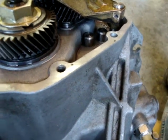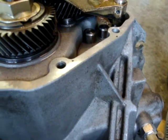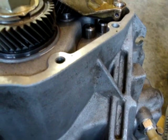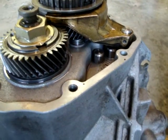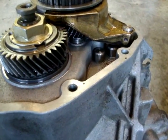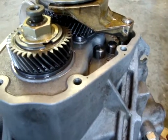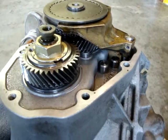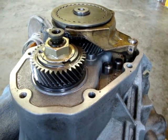Fifth gear, I'd have to pull out on the shaft and rotate it just partially. There's fifth gear engaging, you can see that. Comes down and engages. And then I'm going to pop her back into neutral there and go to reverse. I go all the way over and push up, and then you can't see anything happening out here because it's in the reverse gear, but it does engage reverse gear.